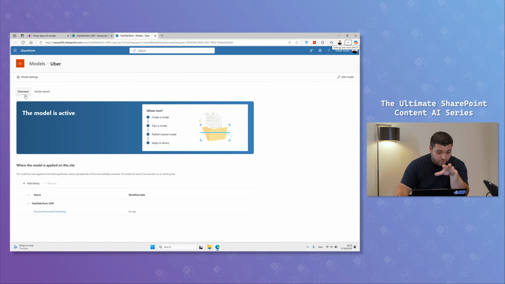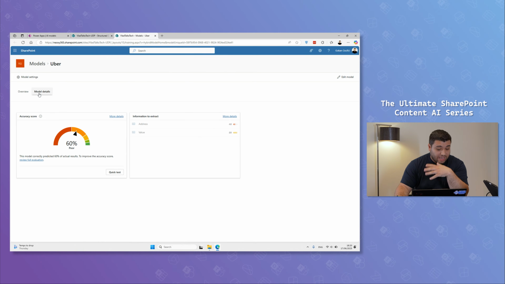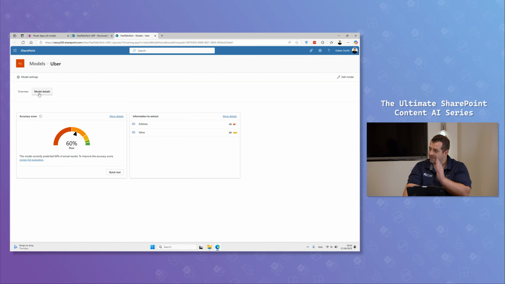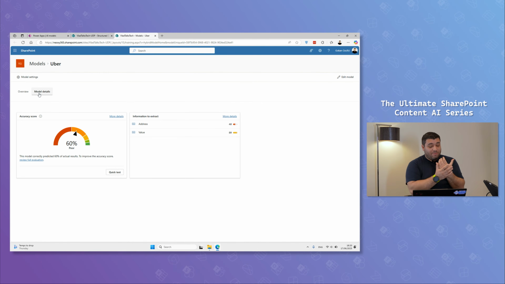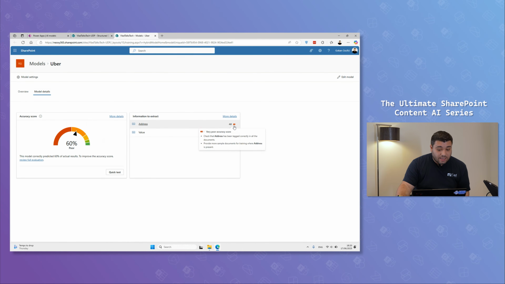So on my screen, you see I have the overview of my model, and I also have the model details. But one thing you see, Vlad, is it's bad, right? I don't like 60. It's like a barely passing score. I know. And remember what we said. We always want to be here to have that excellent score in order for the model to be good or bad. And now you can see it's 60. And here on the right side, I can see it's poor.